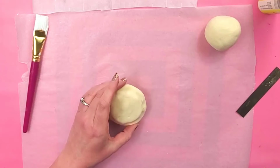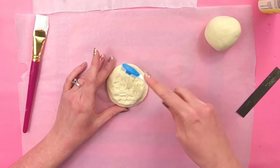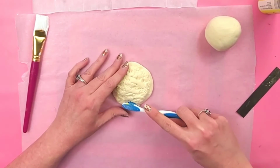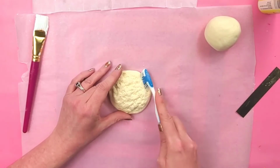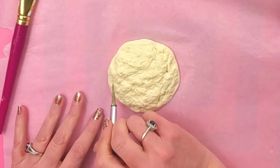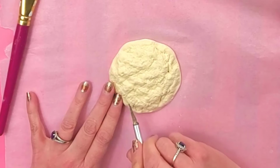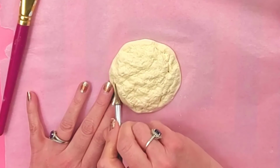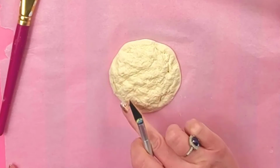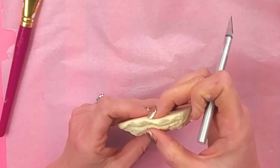Then I'm going to take my toothbrush and get some texture in here. Press it in really good because the texture doesn't stay in the foam clay as well as it does in some of the other clays. So really get your toothbrush in there to get that texture. And now I want to get some kind of cracks along the sides. So I'm going to use an Exacto knife and cut and then pull those openings open, and then just press it down so that I can get a nice crease in there.